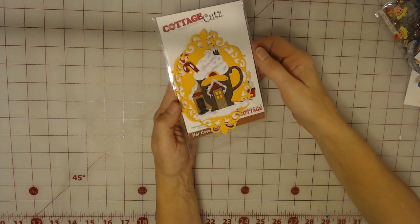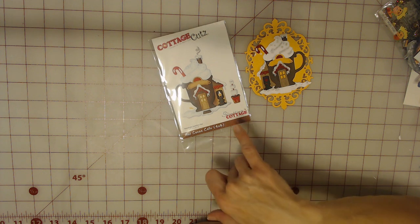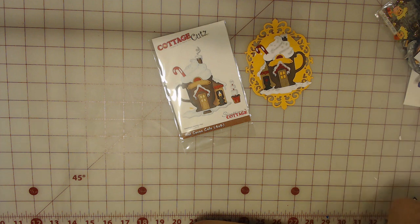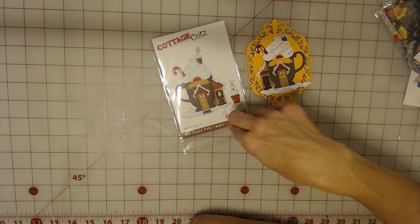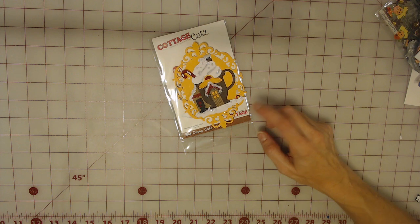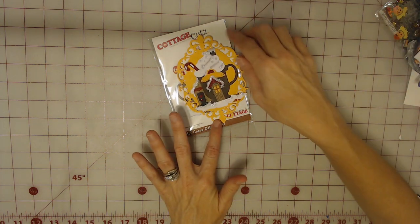I spent about a month and a half looking for one that was reasonably priced. I found ones for like 70-some dollars once shipping was involved to get it to me — I'm in Minnesota. I found one in South Africa, and I searched absolutely everywhere: eBay, Mercari, every place you can imagine, page after page, probably to the point of driving my husband nuts. The price from South Africa with shipping was double what the die was. Then I found it — I believe it's Crafts Online, the Australian site. I was able to find it for a super reasonable price and it got to me with shipping in about four or five days for about 24 to 25 US dollars.